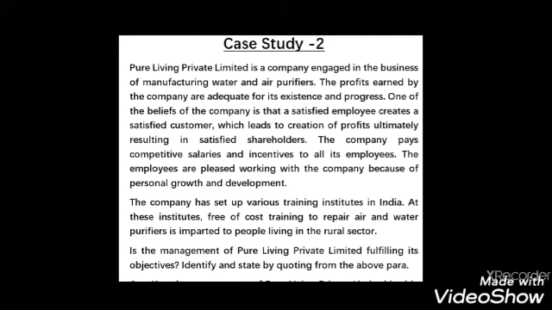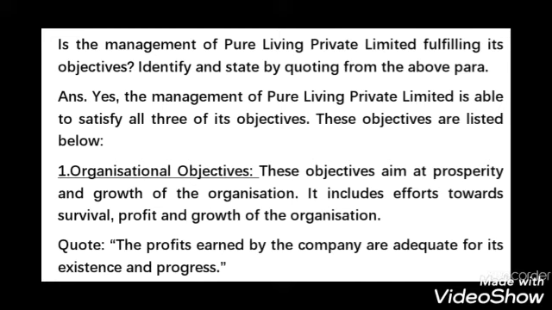Now, let us discuss the answer of that particular question. In this, you have to write down about the 3 objectives which we have discussed previously. Which were they? Organizational objective, personal objectives and social objectives. Okay. The first objective is organizational objective. So in the answer we will write down, yes, the management of Pure Living Private Limited is able to satisfy all 3 of its objectives. These objectives are as follows.